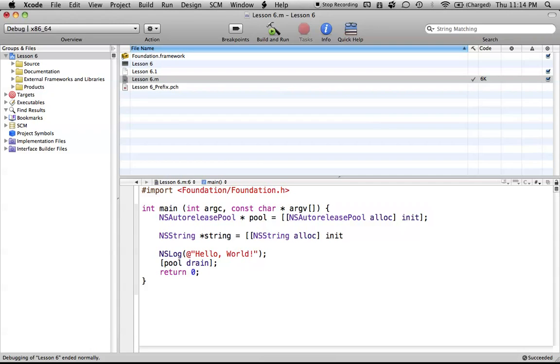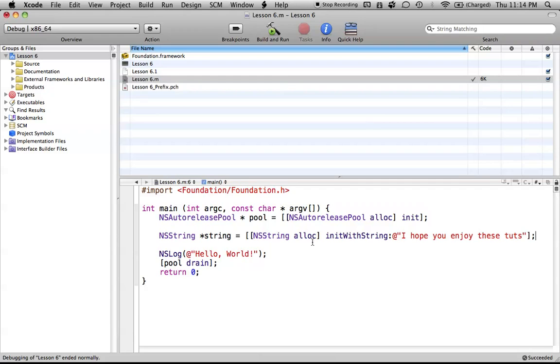So what this basically does is allows you to initialize your string with certain text. So if you want to say initWithString, this will allow us to enter some kind of text, and it will store that in the string variable. So initWithString, and we'll just say, I hope you enjoy these tuts. And we'll just end it like that. So there you go. That's basically all you need to do in order to initialize a string.